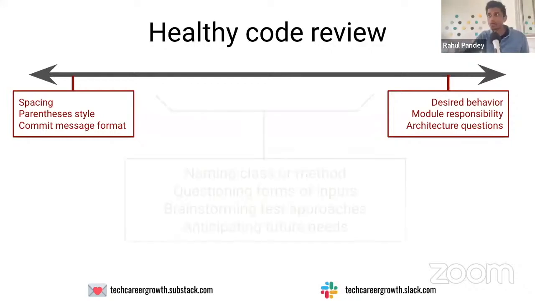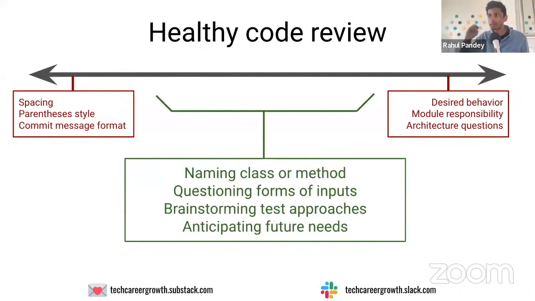That way you don't have a human having to monitor all these different things. Okay, so the ideal code review is something in the middle. What I mean by that is things like naming of a class or a method. Naming is a very important part and a very difficult part of programming. So having a debate about, I think this name is a little bit incorrect, that's a great discussion to have back and forth on in a code review.